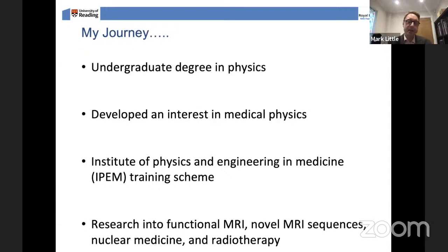Well, it's important because I learned a lot of transferable skills within basic science research, but it was also important because I understood the need for collaboration in research and identifying different groups and how that worked together to form translation. So from the basic science to getting these concepts of new MRI sequences to patients. So it was a really interesting time.